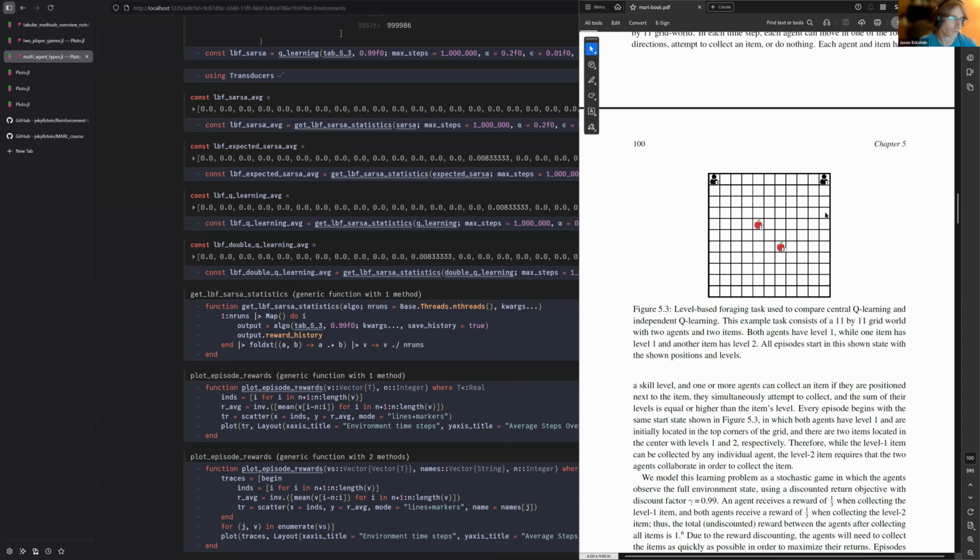So the agents do learn to coordinate together. It's a particular quirk of how this exact problem is set up, because obviously, from the perspective of this agent, which is further away from this item, it will actually never get the reward from this item because the other agent is going to it first. So, it's in its interest to cooperate on this item.